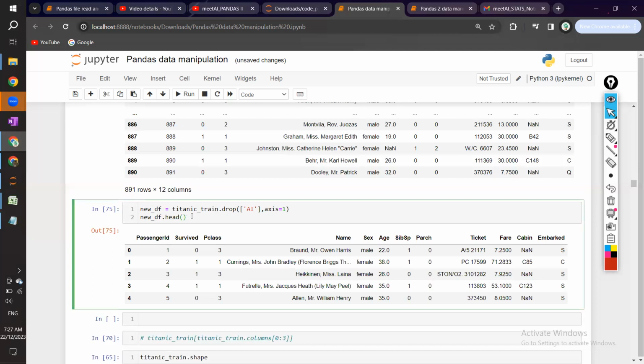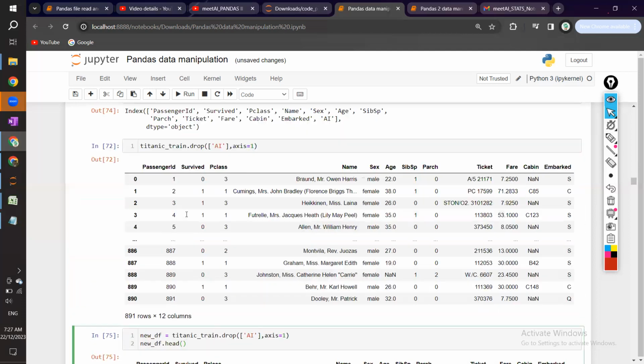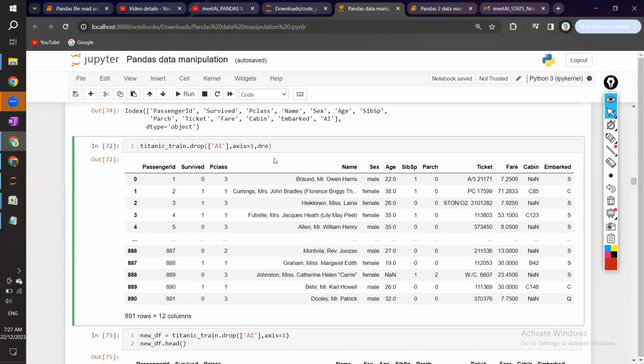But if you say, sir, I don't want to go for a new data frame, why should I waste more memory, I want the changes to be reflected on the same data frame, the same Titanic. Then you will have a parameter called inplace. Give me a second.